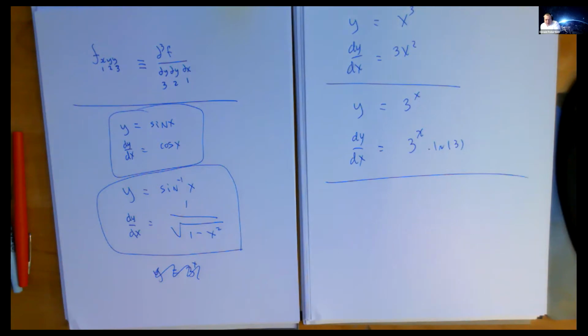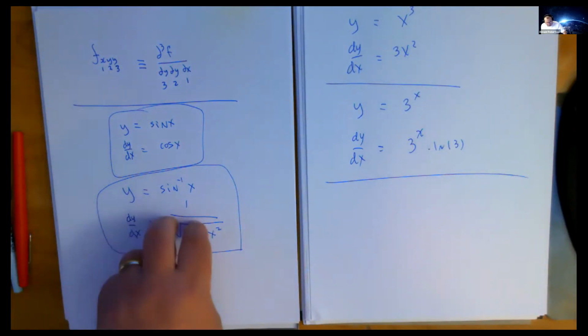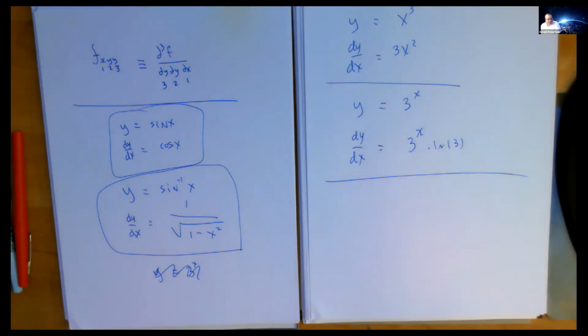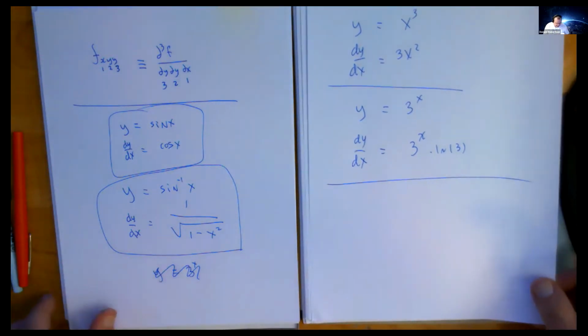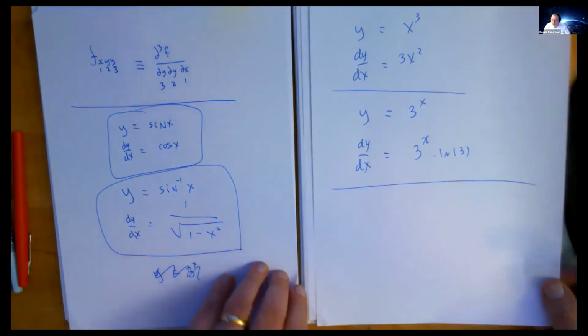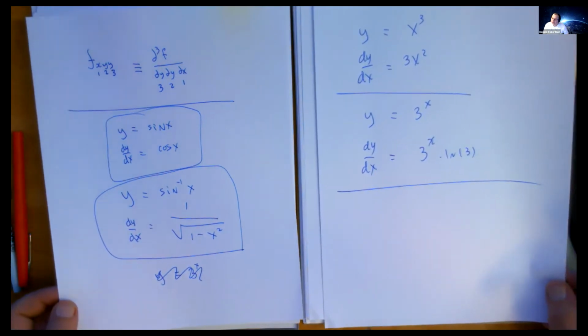So I deliberately chose this one and this one because I was looking through some of the homework questions and I know those guys appeared. And so we have to be aware of how to differentiate them. So that's a little side issue covered, right? There are some unusual derivatives that you may have been a bit rusty on, you know, inverse sines of things. So let's put them into an expression.